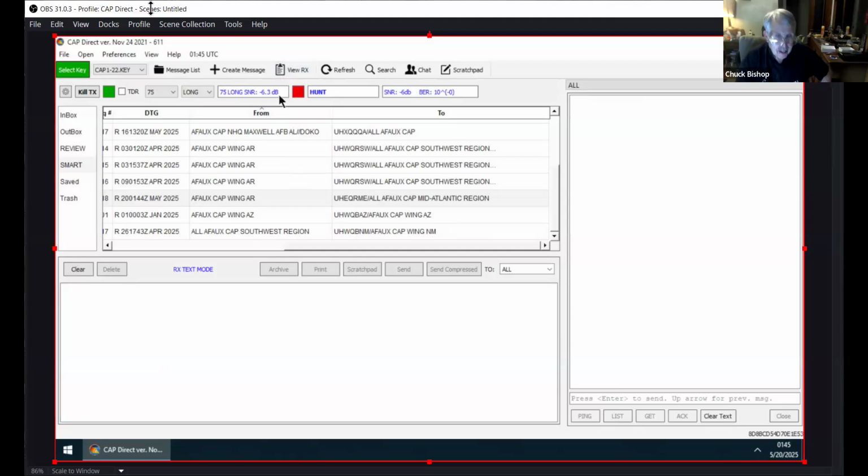Oh, well, this change to Hunt, it will work as long as it says Hunt. If it says RX data, it's locked up. But just to show you what I'm talking about, it cleared it. Okay.